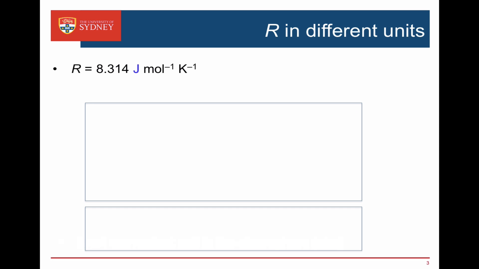So let's look at how R arises. So R is 8.314 joules per mole per Kelvin. Now this is energy units. So energy is force times distance. Energy in joules equals force in newtons times distance in meters.